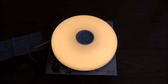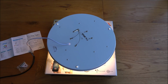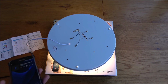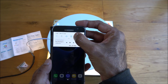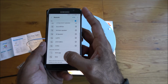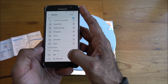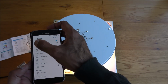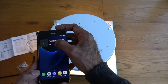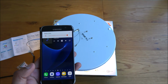Okay, so next, let me flip the light over so it's easier to film. And I'll show how to connect to it via Bluetooth. So I've got my phone here, Bluetooth is on. If I go to the bottom, you should see iLink. If I click that, there you go, it's connected. And if I come out of that, and that's the music on maximum.